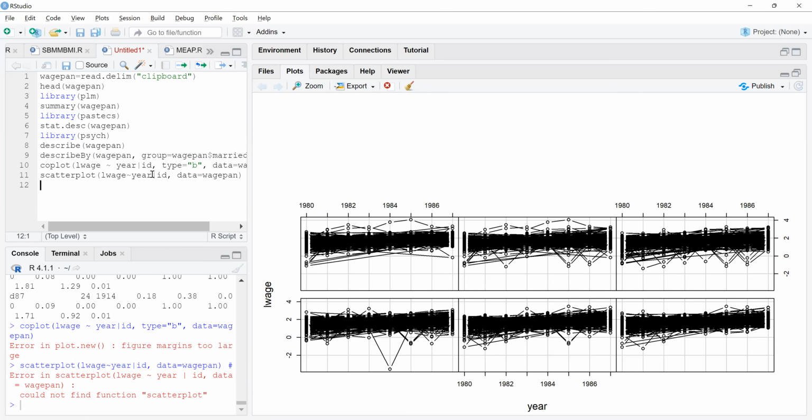Okay, so I've been told that the scatter plots cannot be done because there's no function. Let me see. Maybe you need a certain function, and I believe that it is the Hmisc. So you want to try the Hmisc. Let me run that and see first.